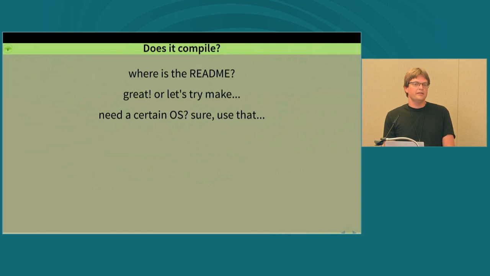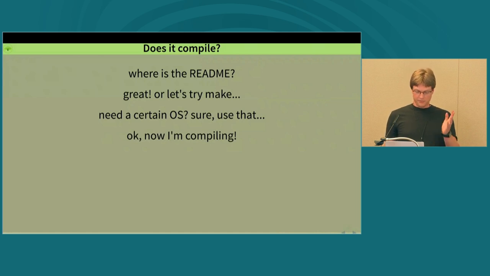The README may say that you need a certain operating system in order to do the compilation, and this is a question that came up earlier today. Generally, what we're looking for here is enough specificity to know what we need to obtain in order to complete the compilation and installation. You don't have to distribute the operating system itself, but you need to provide enough information so that the person can acquire it. Often a company will say you need this version of Debian or something like that. That's fine. We can install that in a virtual machine or otherwise and then use that to do the compilation. Once we've installed that, we put the source candidate on there, and then we run the instructions in the README, whether that's make or whatever.